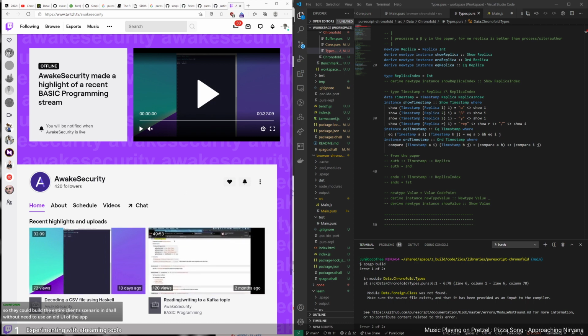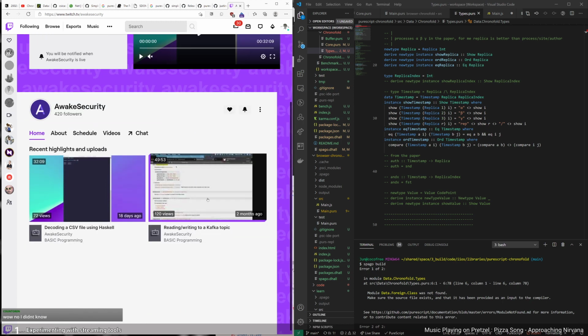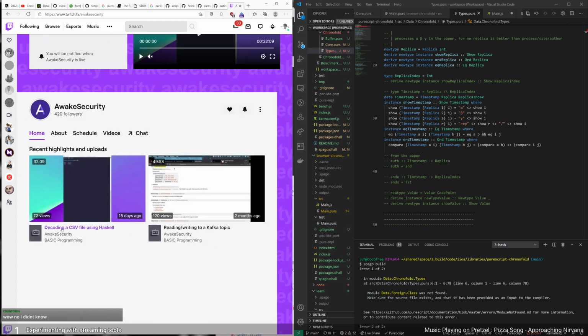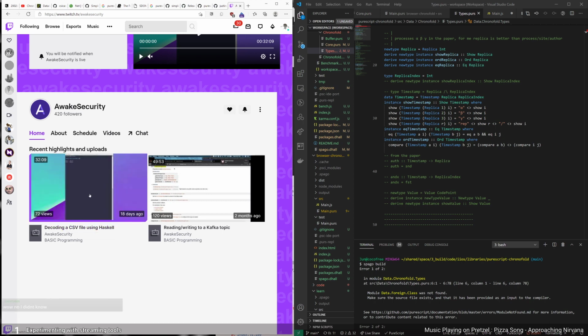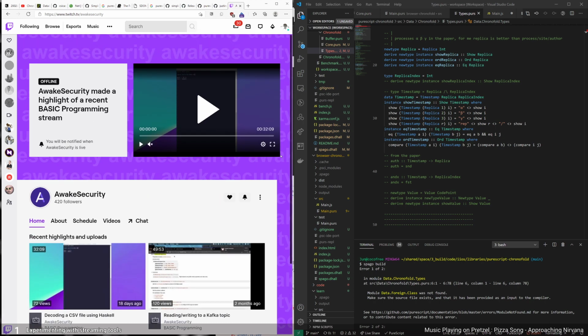But you could build the entire client scenario in Dhall without needing to use the UI of the app. Very cool. I'm sure you could do things like even a static website generator in Dhall. And that could be quite a fun project. Yeah, so see, decoding a CSV file using Haskell, Gabriel Gonzalez there.